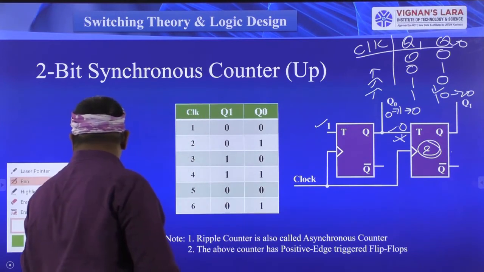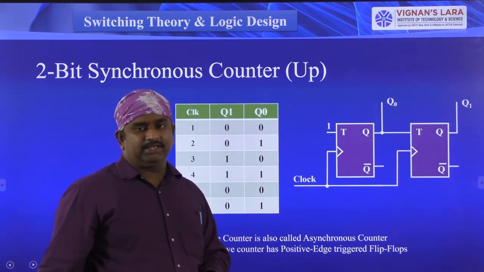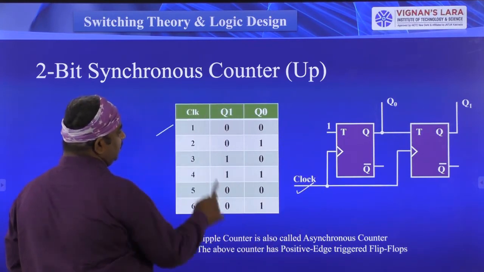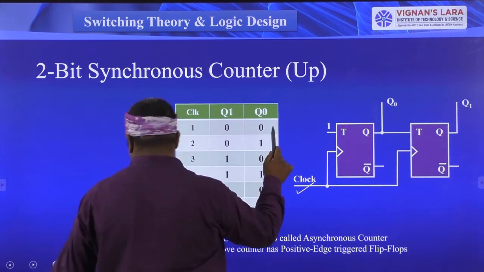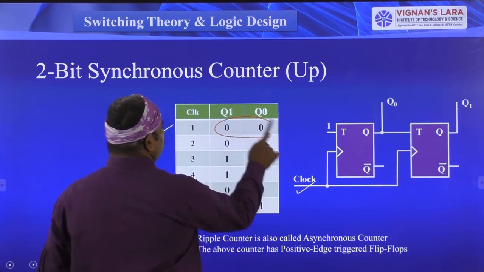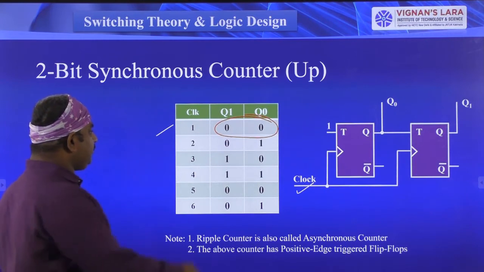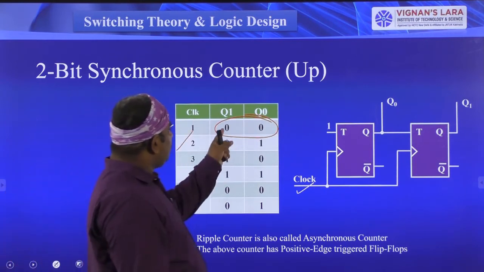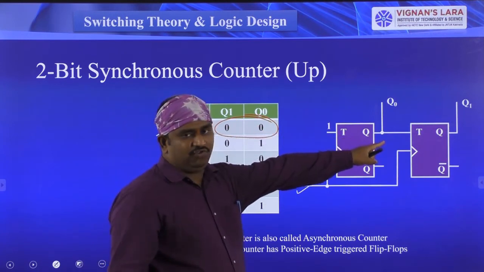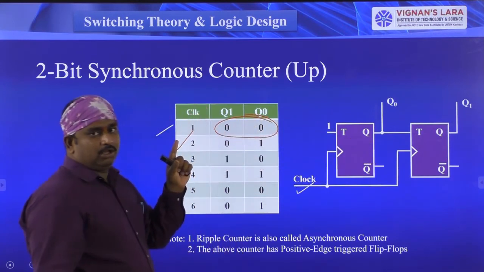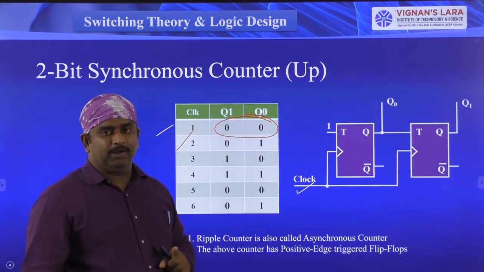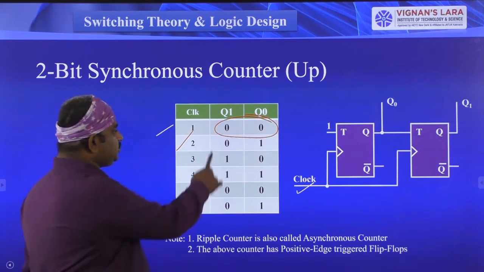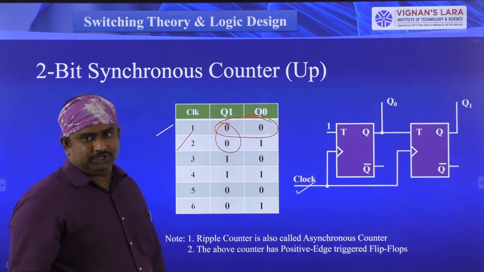Okay, these are the behaviors of the 2-bit synchronous up counter. So when I am giving the first clock pulse, the previous outputs are 0, 0. The previous outputs are 0, 0. So this is the first combination. When I am giving the next clock signal, check that Q0 is nothing but the second flip-flop input. So the previous input is here. The input is equal to 0 for the second flip-flop. Now, when you are applying the clock signal, if the input is equal to 0, then there is no change.